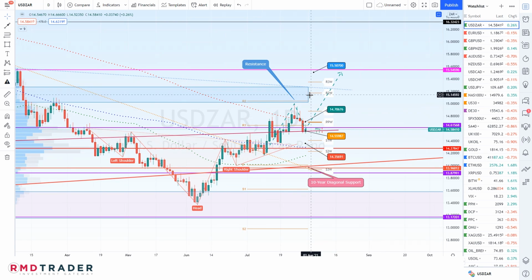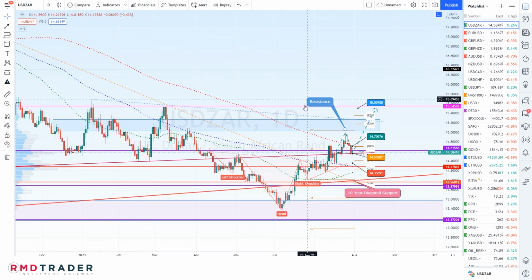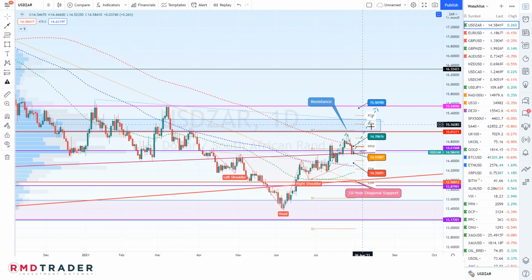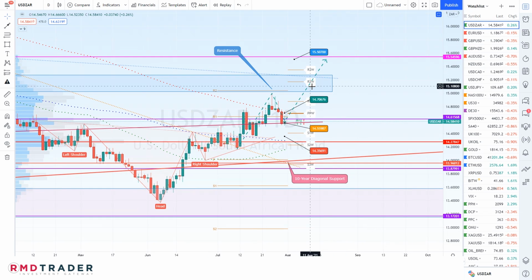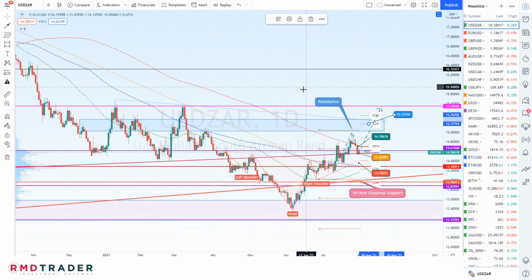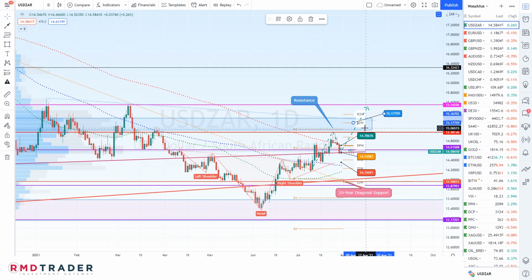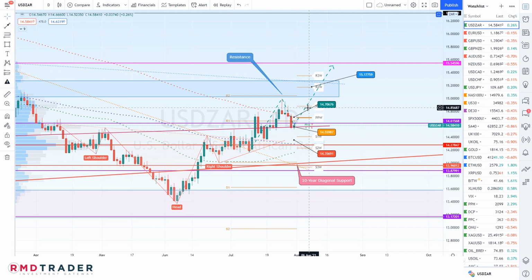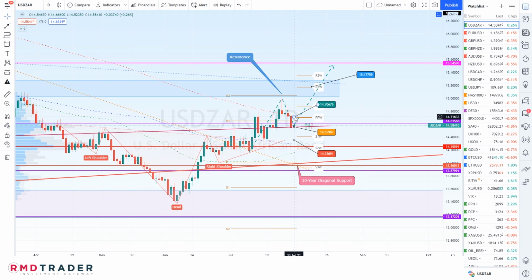In terms of resistance, I have drawn this blue zone, and we can see that previously price has found some resistance in this area, meaning I'm expecting some resistance once price reaches this area. And just looking at our pivots once again, I can see that we have our R2 weekly pivot at the 1517 level, also very close to that diagonal level of resistance. So that would be a bullish target for me for this week, and perhaps for the weeks to come if we do not reach it this week.